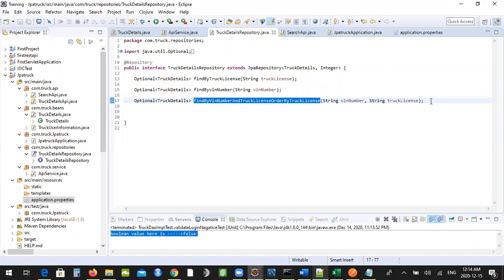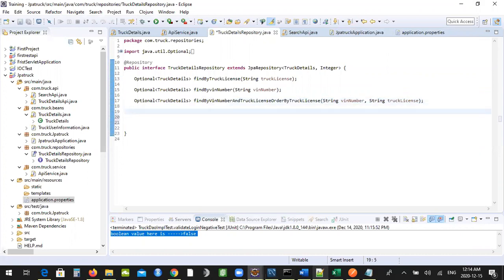Let's come to here. Can I do a group by condition here? I don't think we can do group by. Is it possible for me to do group by? No. So of course I need a query, right? If there is a requirement for me to do group by, I have to do group by. There is no other choice for me. How can I do that? Simply, all you do is use the @Query annotation. You know about that, but for the other persons who don't know, I'll be explaining this.